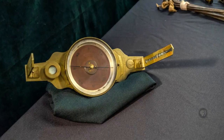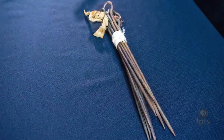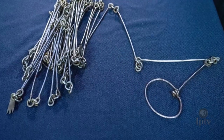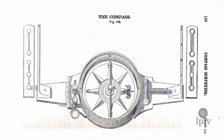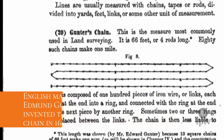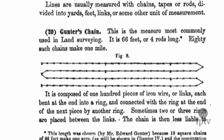This is a middle 1800s surveyor's kit. Here we've got a surveyor's compass, otherwise known as a circumferenter, pins with cotton flagging so they don't get lost in the dirt, and then a surveyor's chain, otherwise sometimes called a gunter's chain. The circumferenter was used to measure changes in elevation. By lining up 2 points in the sights, a surveyor could determine the angle of change. The gunter's chain consisted of 100 links, each measuring 7.92 inches, for a total of 66 feet of measurement.